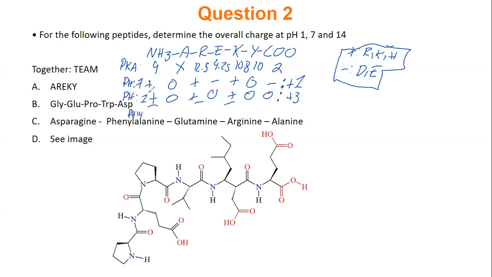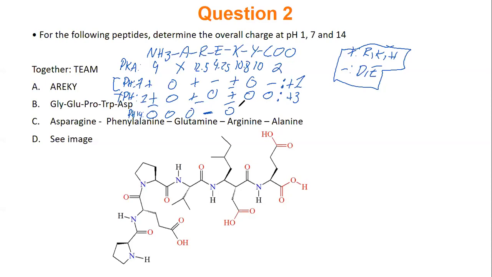We start. And when you go to a pH of 14, ignore everything you did at a pH of 1. It's easier to just start from home, from base camp, a pH of 7, and go from there. So first off, anything that was positive at a pH of 7 will become neutral at a pH of 14. So N-terminus, neutral. A, neutral. R, neutral. E, anything that's negative will stay negative at high pHs. So E's negative. K is positive at 7, so it becomes neutral at 14.